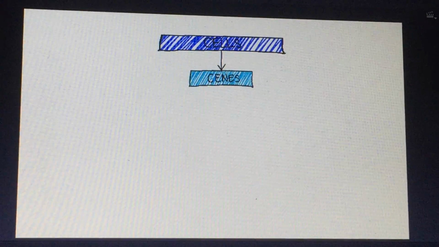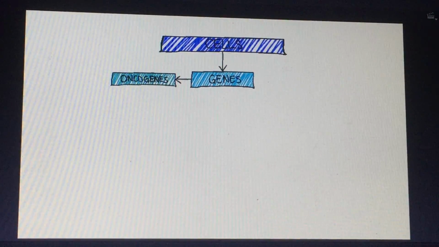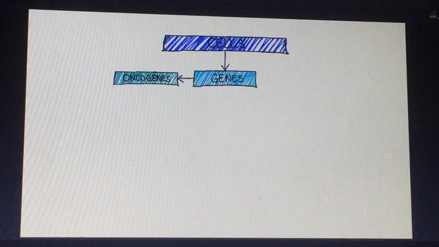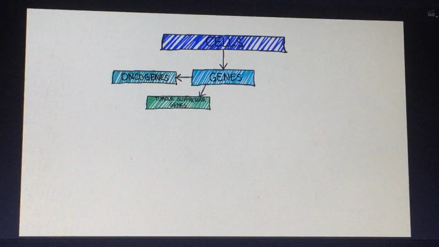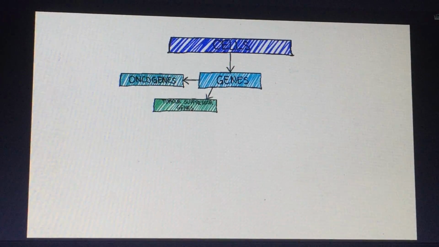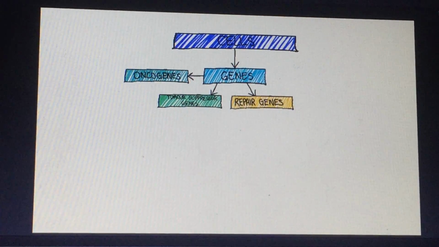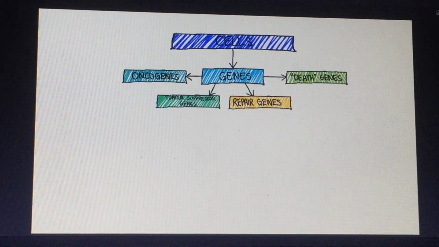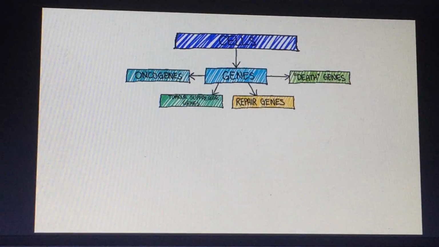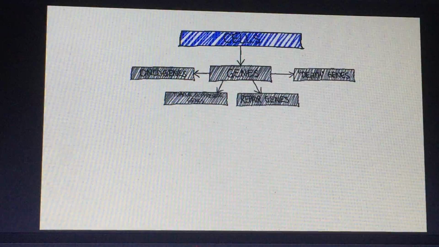There are 4 main types of genes involved in cell division. The first type is oncogenes. They encourage cells to divide and multiply. The second type is the tumor suppressor genes. They do the opposite. They stop the cell from multiplying. The third type produces the repair proteins for the cell's damaged DNA. The fourth type are the genes that induce apoptosis. Most tumors have 40 copies of more than one of these types.